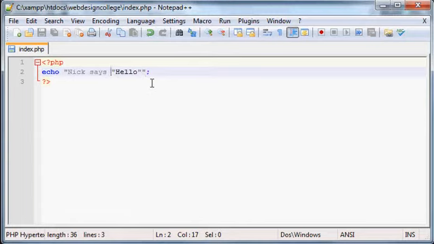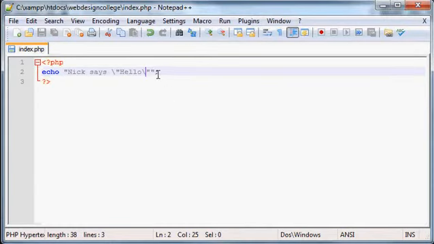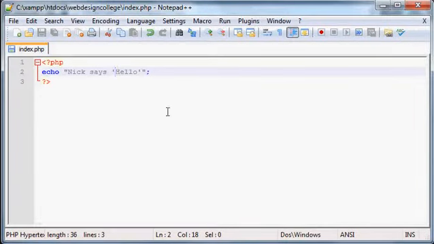So if you want to do this, you can either put backslashes, which cancel the next thing out, or you can use the single quotes, which is another reason I prefer to use the double quotes. And you can do it the other way around too, if you use the single quotes here and the double quotes here.